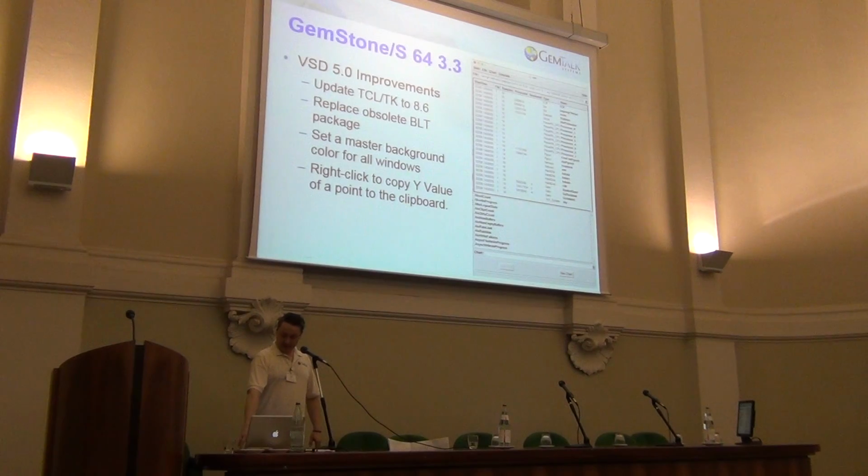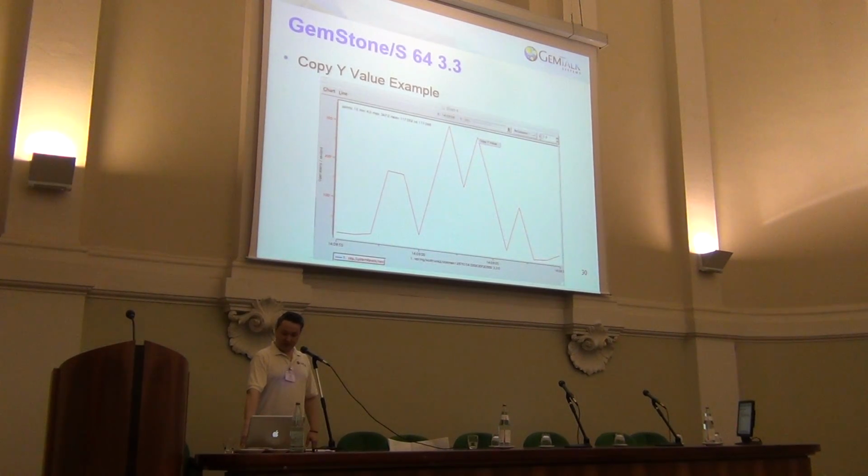So we added that, and we also added the ability to copy a point to the clipboard. Because a lot of times when you're looking at graphs like this, you want to grab the peak value off the graph here and put that in Excel or some spreadsheet. So we put in a right click, and you click on the point now and do a copy Y value to the clipboard and paste it.